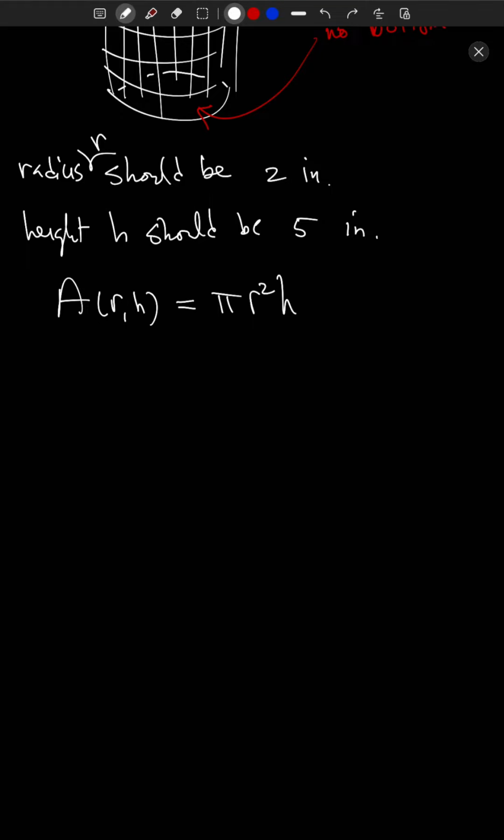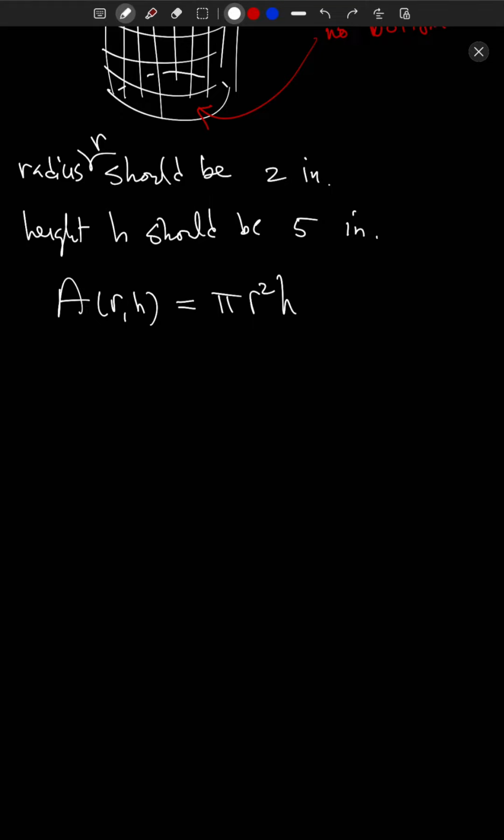Maybe it'll make the height a little too big, right? So I want to know, if I make a small error in terms of the radius, how is that going to affect the total surface area of the can, right? Which of course is going to affect the manufacturing cost, right? If I make the height maybe a little too small or a little too tall, how is that going to affect the surface area of the can, right? And again, that affects how much it costs to manufacture this can.